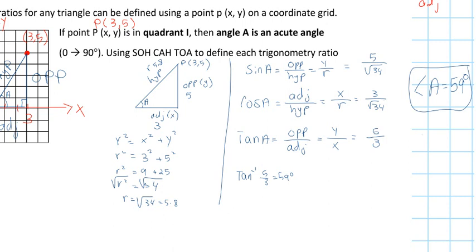Yeah? So 3 squared plus 5 squared, because I used the Pythagorean theorem. Okay, because I'm looking for the hypotenuse. So I square the other sides and add them. A squared plus b squared equals c squared. And then you square root at the end. Okay? Any other questions?